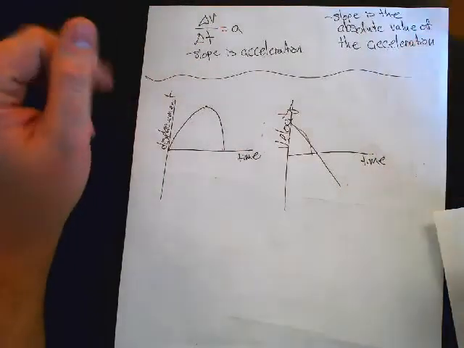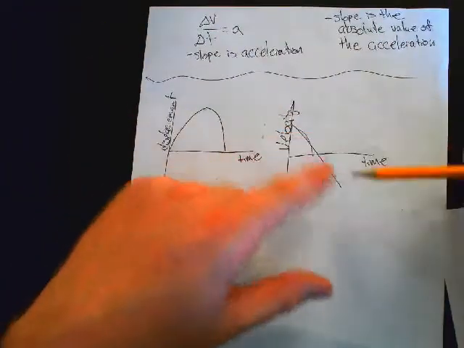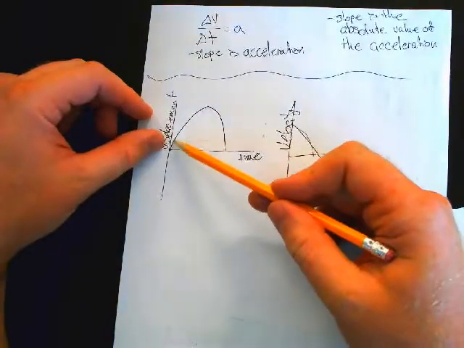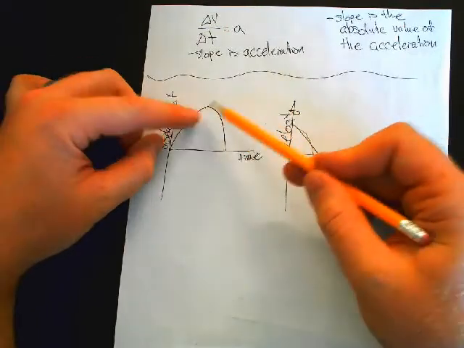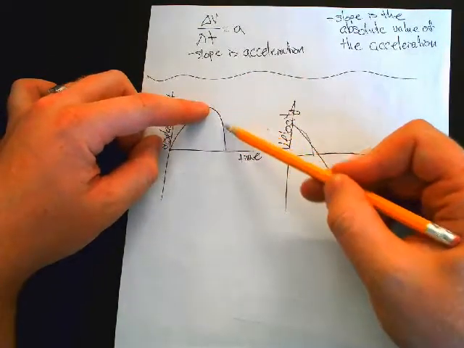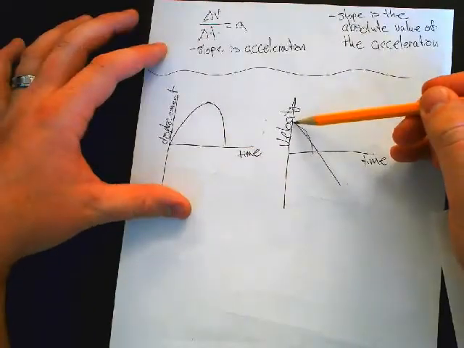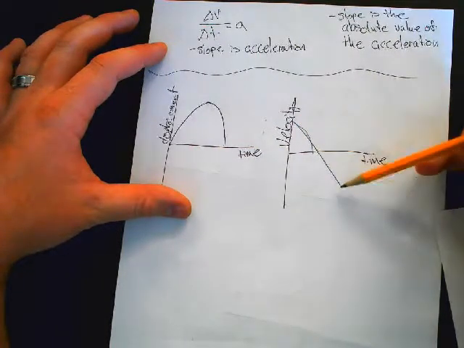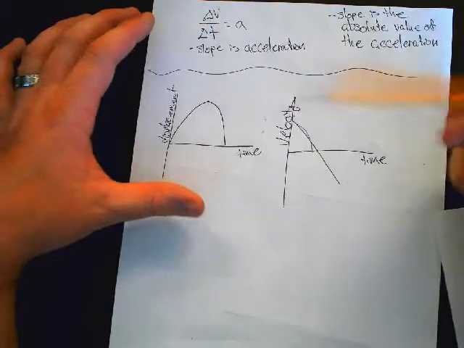So a few things. First of all, I like that this starts in the positive. I like that it starts in the negative. I like that it reaches 0. Because this slope is positive. Then it goes to 0. Then this slope is negative. So we have a positive velocity, 0, and then negative velocity. So that trend is definitely right.